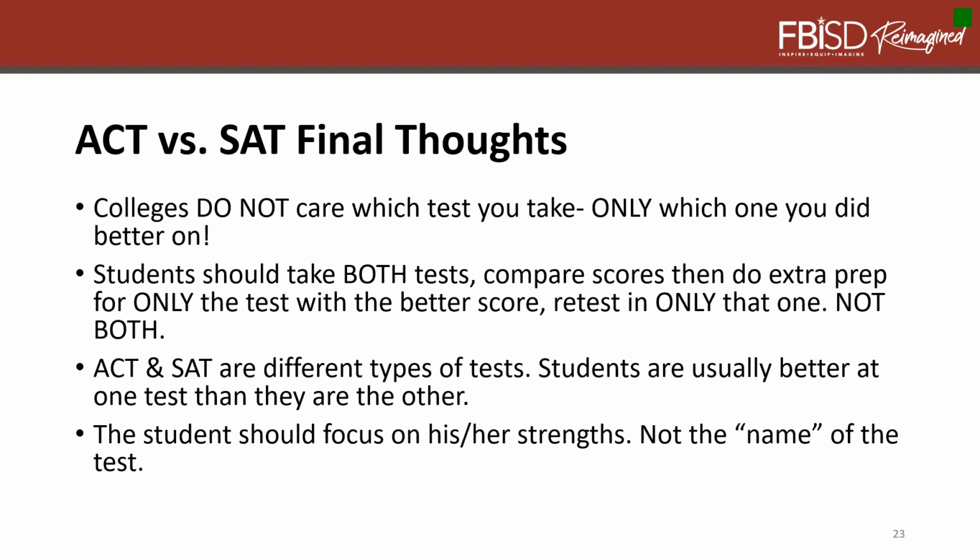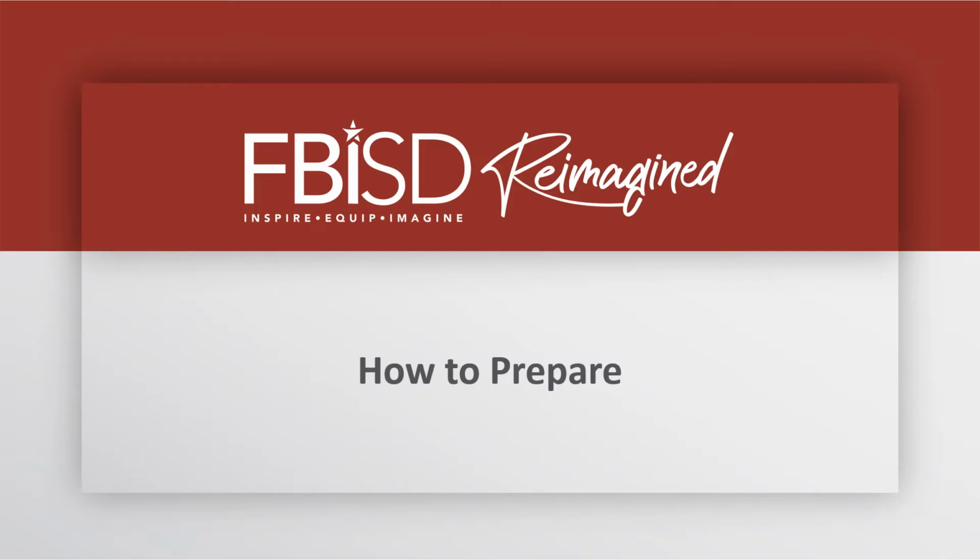Final thoughts. Colleges do not care which test you take, they only care which test you do better on. Students should take both tests, compare the scores, do extra prep for only the test with the better score, and retest only in that test, not both. ACT and SAT are different types of tests. Students are typically better at one than they are the other. Students should focus on their strengths and not the name of the test.